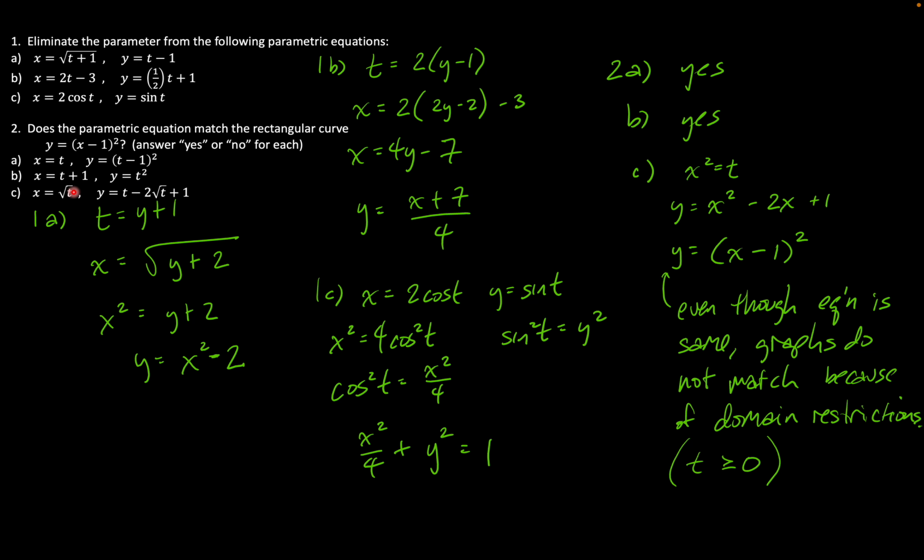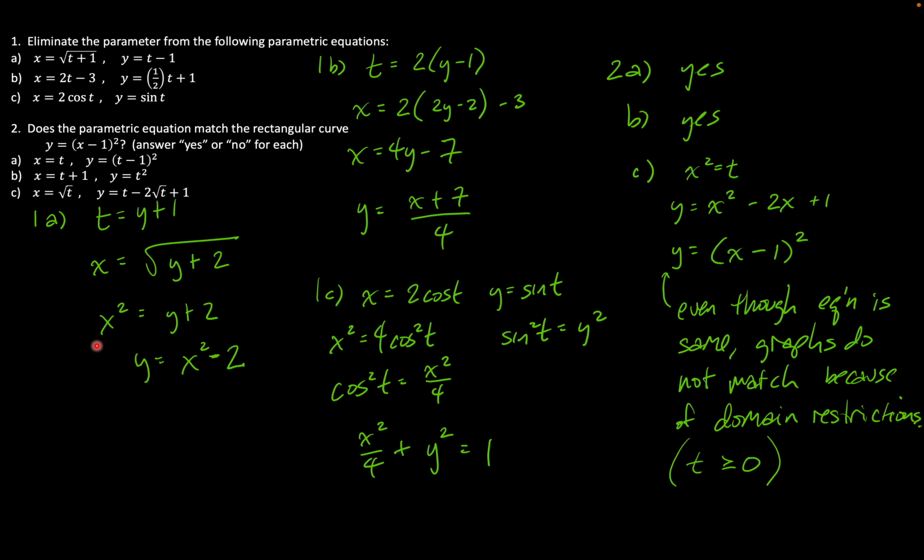So plug in root of t for x, so that's root of t minus 1, square that, that's t minus 2 root t plus 1. So all that seems to be working. The problem is that in this equation right now, even though the equations represent the same curve, the graphs do not exactly match because the domains are different. What I mean is that in this equation, I can have x positive, I can have x negative, that's all fine. But in this equation, x will only come out as a positive value. So I would have to restrict the domain to make those equations actually match.